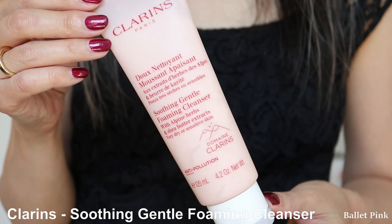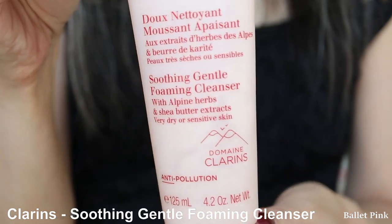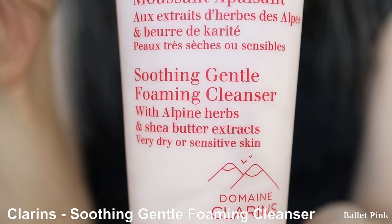So let's start. I washed my face with Clarins Soothing Gentle Foaming Cleanser in the shower. Although this cleanser was not my first choice — I'm using it because I didn't like the other two — but meanwhile I really like it. It's actually for very dry or sensitive skin, but I think it cleanses enough. I don't get any skin impurity or pimples after using it. So when this mild one works enough, why go for a stronger one? I really recommend you start with this product before trying the others.